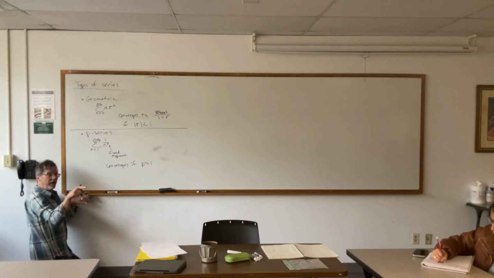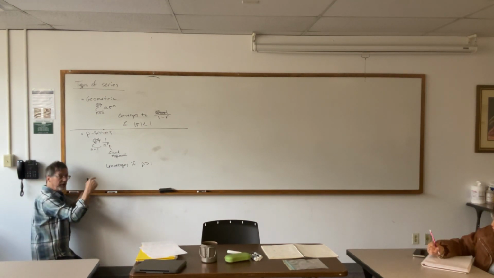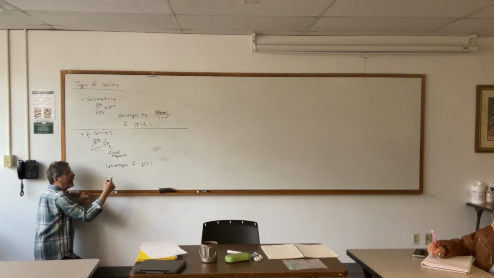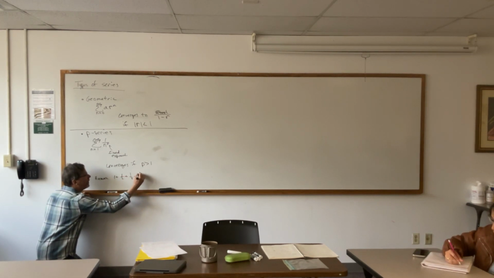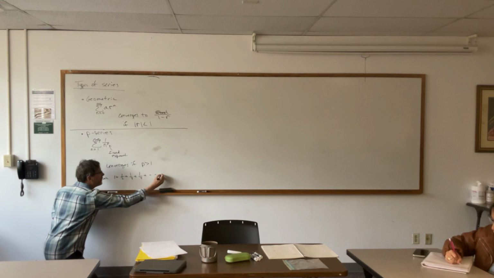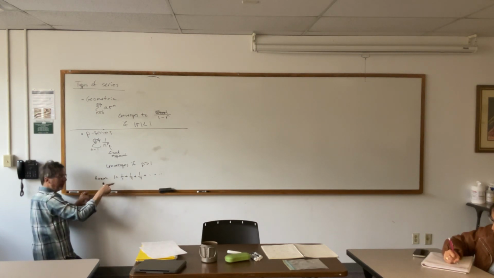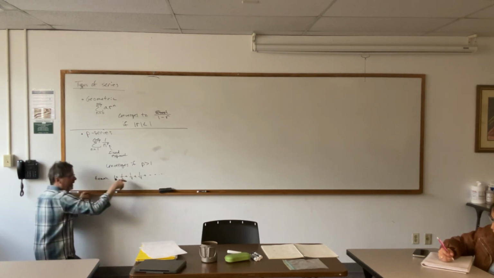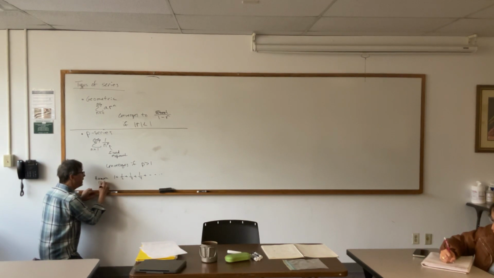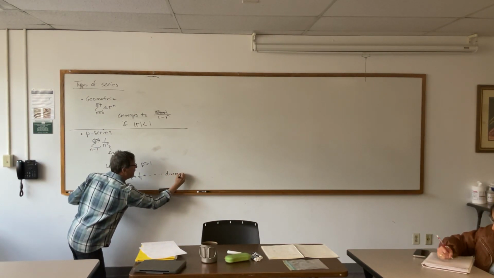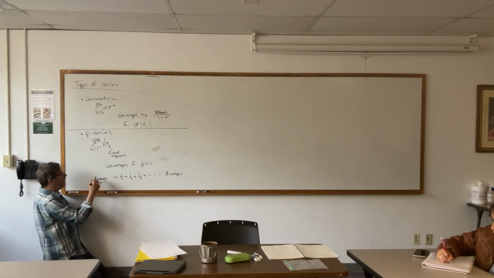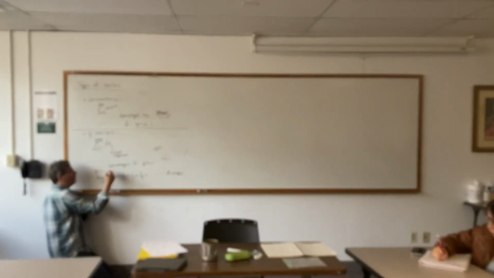So let's actually talk, and Abraham had mentioned the harmonic series. Let's put that in here because that's the dividing line here. So we have the harmonic series, which looks like this. It's 1 plus a half plus a third plus a fourth. And that diverges, right? Because P is equal to 1 here. So this is P equals 1. That's the harmonic series. And this diverges. If P is greater than 1, then we converge.